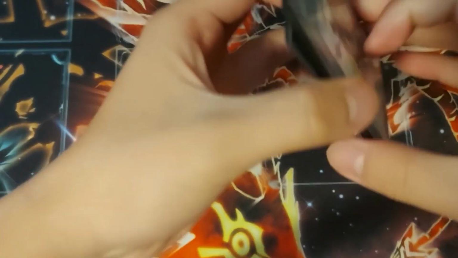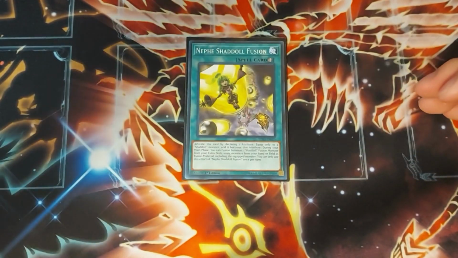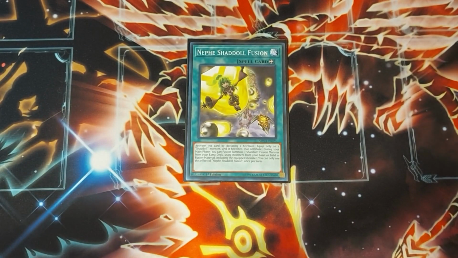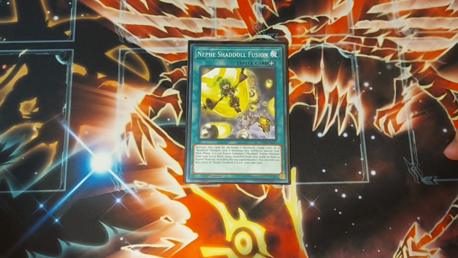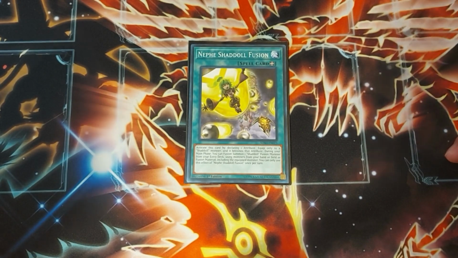So nothing to explain there, but I do play 1 more fusion spell, and that's actually Naf Shaddoll Fusion. For those of you who don't know what this card does, you activate this by declaring an attribute, and you equip it to a Shaddoll monster you control, and then it becomes that attribute. And then during your main phase, you can fusion summon 1 Shaddoll Fusion monster from your extra deck using monsters from your hand or field as fusion material, including the equipped monster.